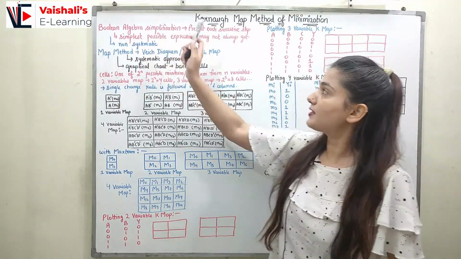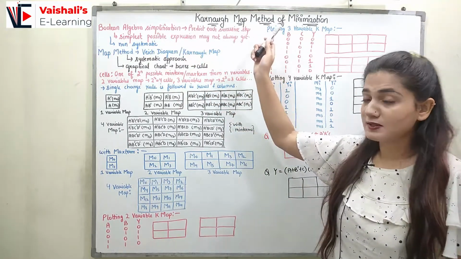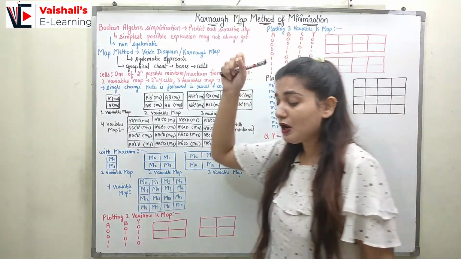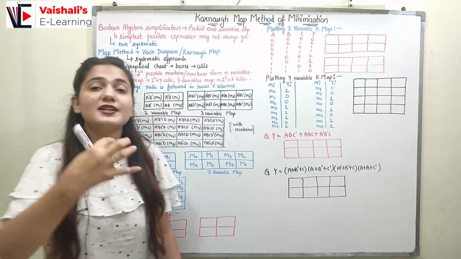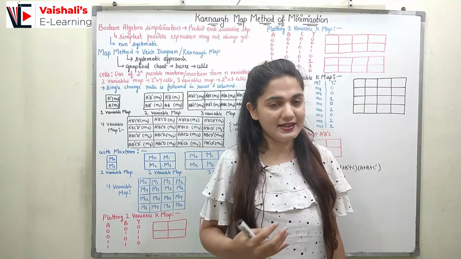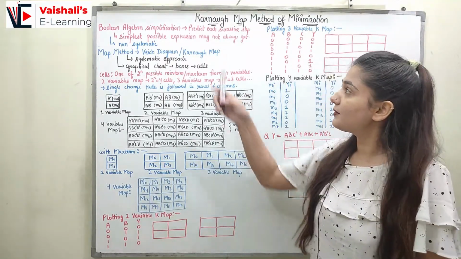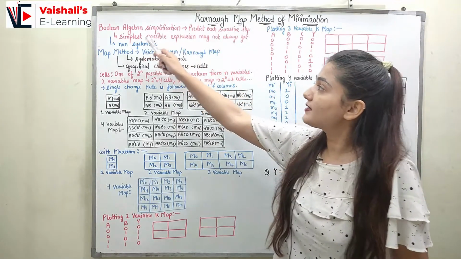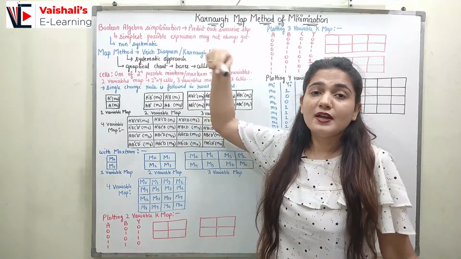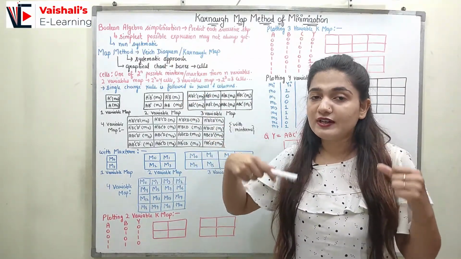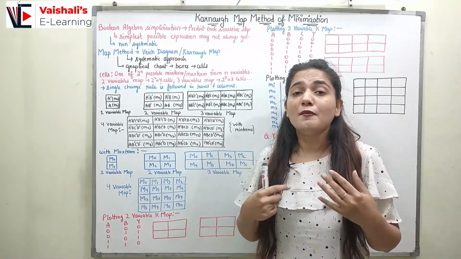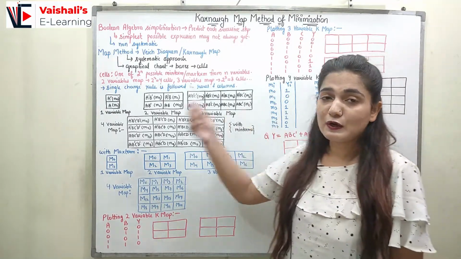So the Boolean algebra simplification requires us to predict each successive step. There was this second problem in the Boolean algebra simplification also, that we have to predict in advance which next step I have to use, right? In the K-map we are not predicting any next step, right? So in the Boolean algebra we had to predict each successive step. The simplest possible expression may not always be obtained with the help of the Boolean algebra. The 2 different students can give me 2 different expressions as a simplified expression, and one of them might not be giving me the most simplified expression, right? And it is not systematic.